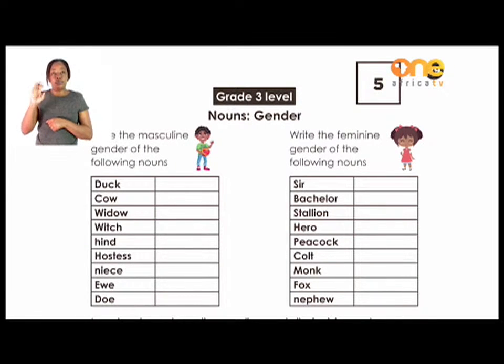Sometimes we don't want to use the word male or female, but there are some other special words that we can use for male and female. We refer to the male side, the boy side, as masculine. And we refer to the girl side, the woman side, the female side, as feminine. So masculine refers to the boys' side, and feminine refers to the girls' side.